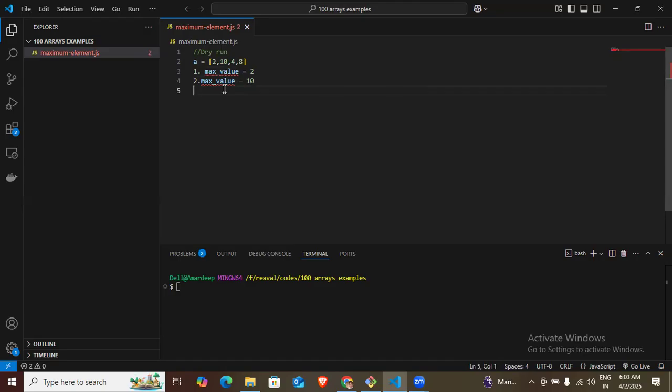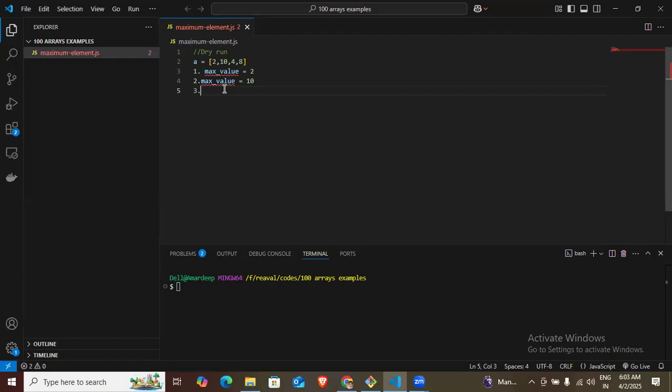Now we move to the third element. The third element is less than the max value, because the third element is 4 and the max value is 10.